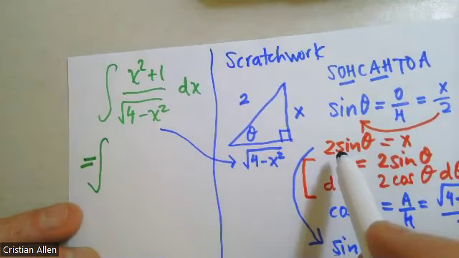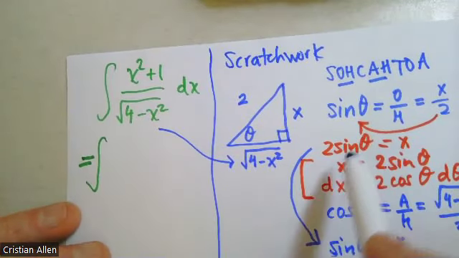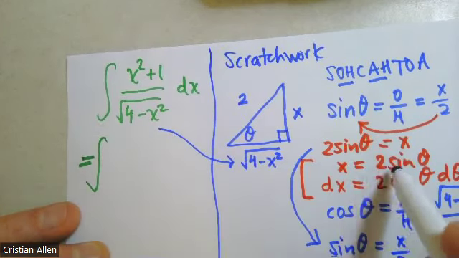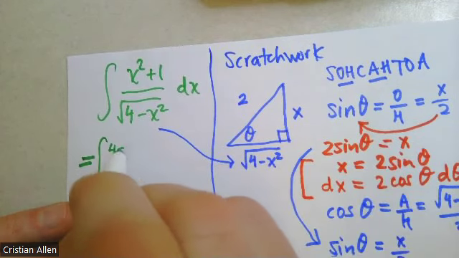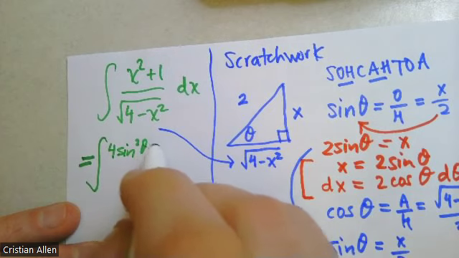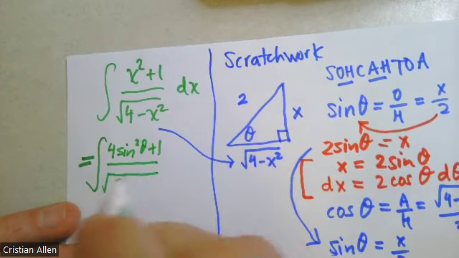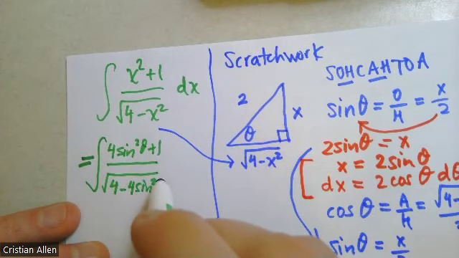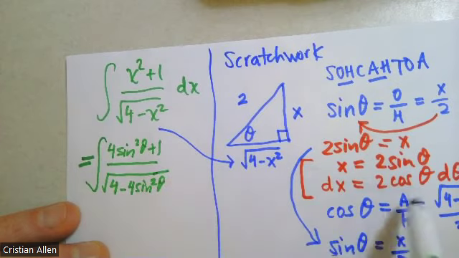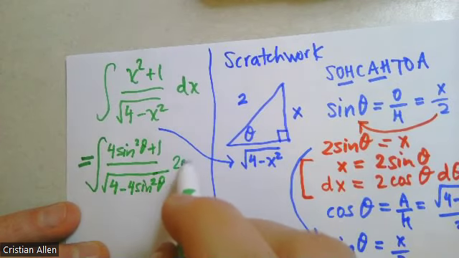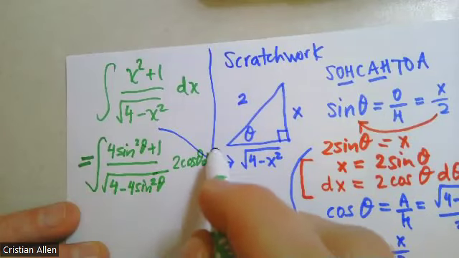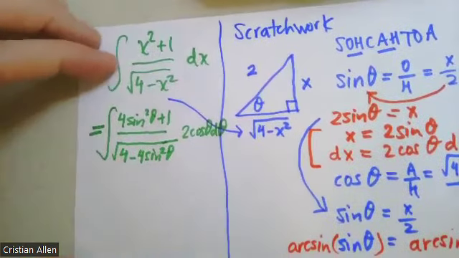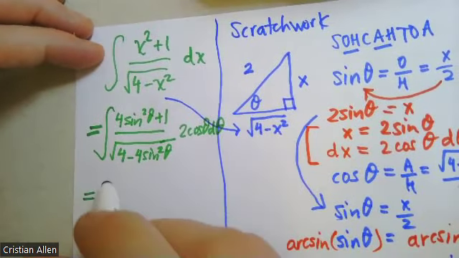Here we start. We start by plugging in the x equals 2 sine theta in here squared. So it's going to square the 2 and the sine. So we'll have 4 sine squared theta plus 1. On the bottom, inside the square root, there's also a 4 sine squared theta. The dx, it's very important to grab the dx there. A lot of times it'll help cancel things for us. All right, so that's the substitution.